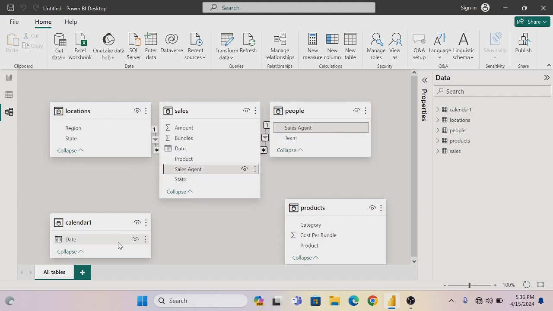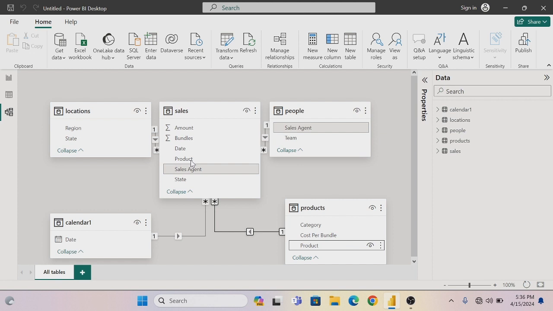And we've created a relationship. Next on our calendar, date is the relationship here. So we're going to take dates and put here. And we've created a relationship. Next for our products, here and here are similar. So we'll do this.